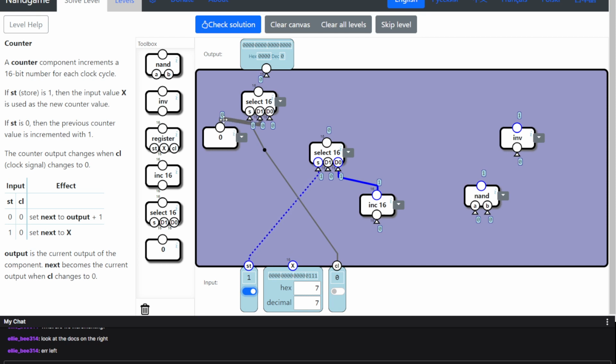I was thinking it says that. It's just always supposed to give the old output before it gets updated by the clock. Like, it just constantly gives what the old output was. Good.